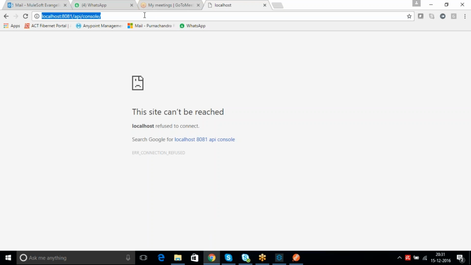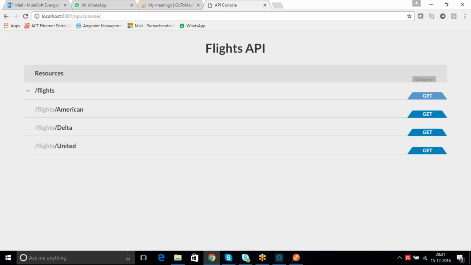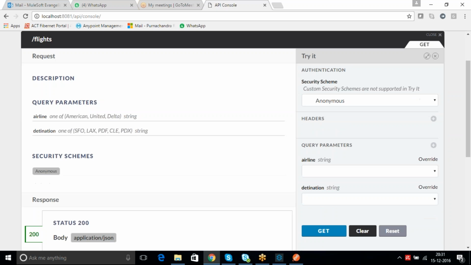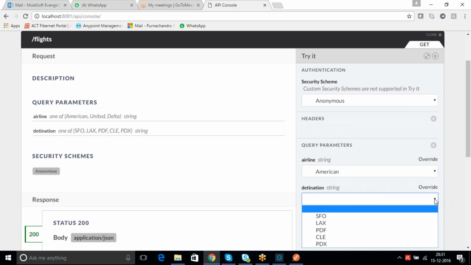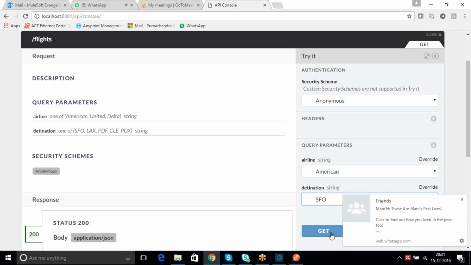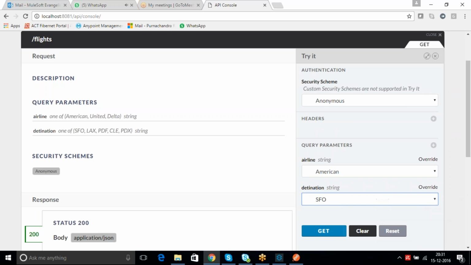Now you can go to the browser and refresh your path. Now you select the airline. There's American and select only SFO. Okay. Just click on get.